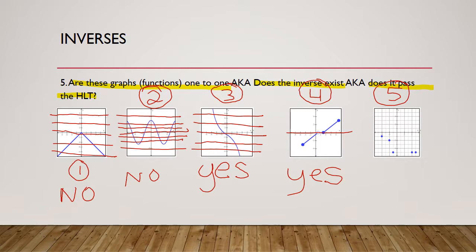Okay, last graph, number 5 here. Again, this is definitely a function. It's got 1, 2, 3, 4, 5 points on it. Each x got only one y, so it is a function. But now I'm looking to see if this function is invertible. You'll see most horizontal lines only touch the graph maybe once, except this one down here, which is going to touch the graph 3 times. All those points are included. And so this one is not invertible. It is not one-to-one. It does not pass the horizontal line test.